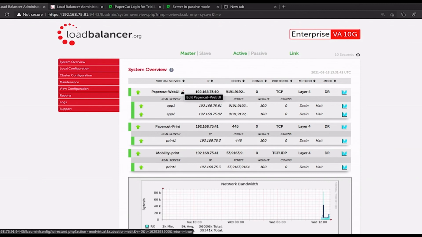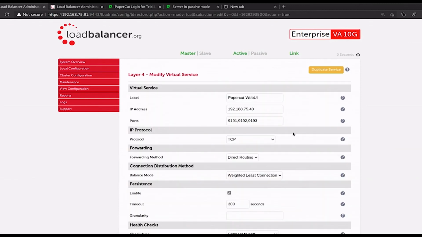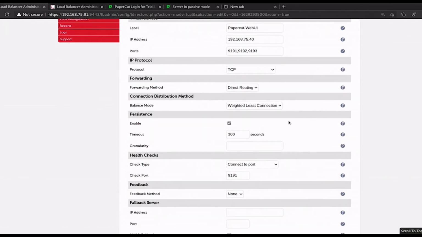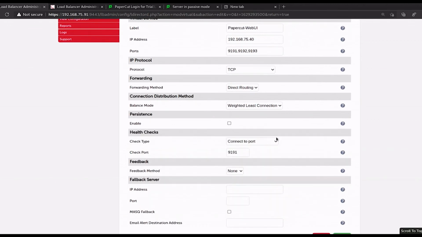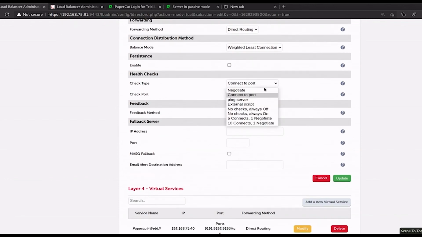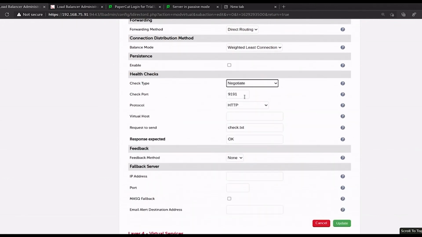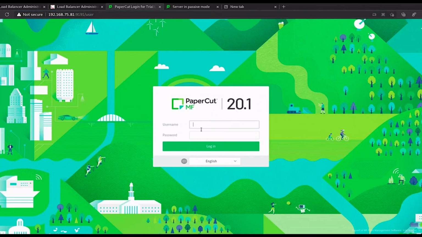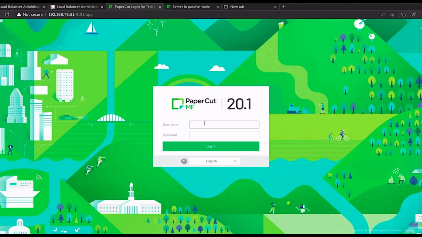If we go back to edit the web UI, first of all, take off persistence. We said we don't need that. But here we've got a health check, and we can do something special. We can negotiate on port 9191, HTTP request to send. Now, if we can log into the PaperCut application server, we will be able to find something unique to the installed services.